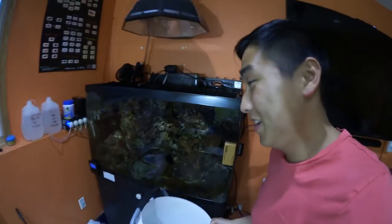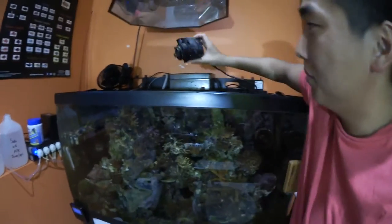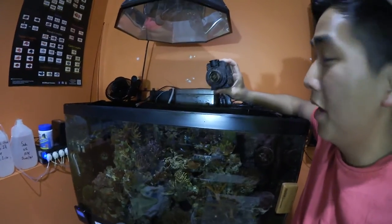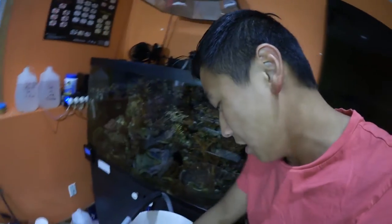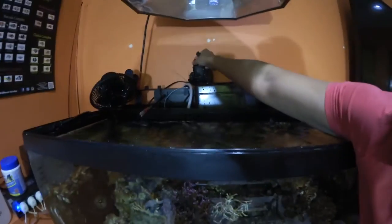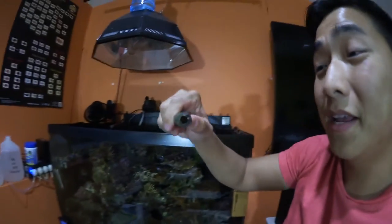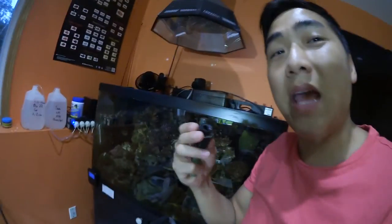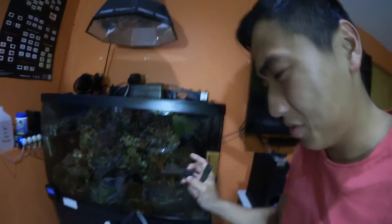It's a little messy in here because this whole thing caught me off guard and it took me literally an hour to troubleshoot. Here's the pump that goes in the back on the right chamber. It's a little dirty so I'm going to clean it before I put it back in. Here's the issue: this little piping goes on top of the pump, and this piece of PVC that goes to the pump — for some reason it broke. So for two weeks or so, I didn't have any aeration in that back chamber, and I think that's what caused the chemical imbalance and all these weird things happening recently.